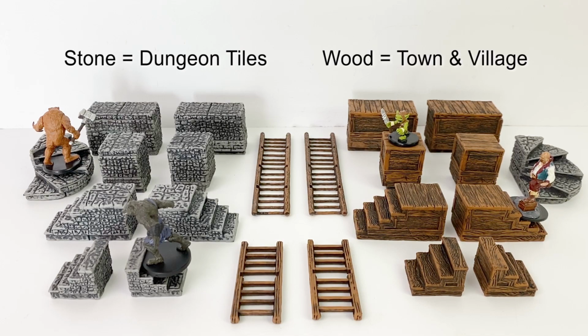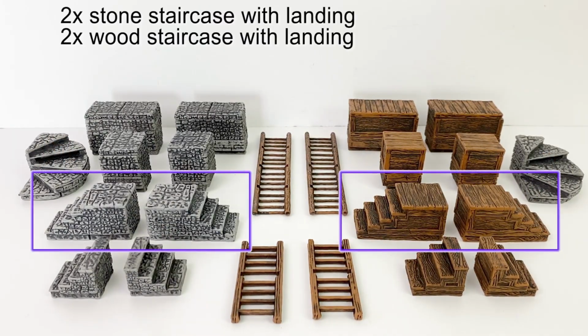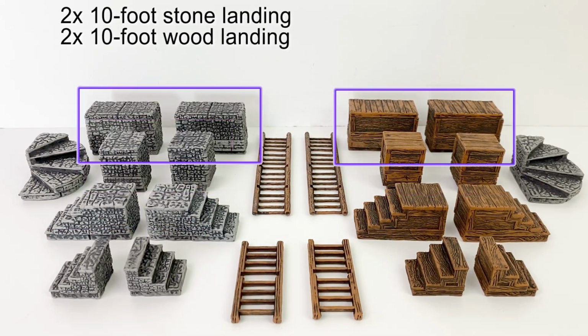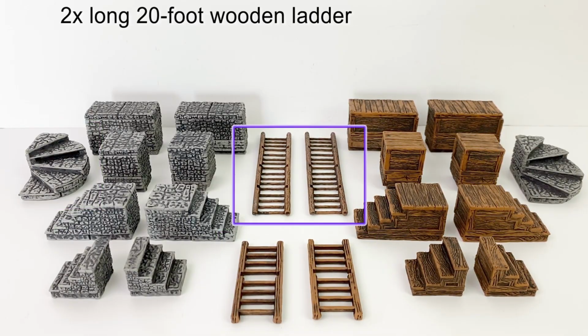The stairs are divided into wood and stone, matching the town and dungeon starter sets respectively. For each material type, you get 2 staircases with an attached landing, 2 standalone staircases, 2 5-foot landings, and 2 10-foot landings. There are also 2 stone spiral staircases, 2 short ladders, and 2 long ladders.